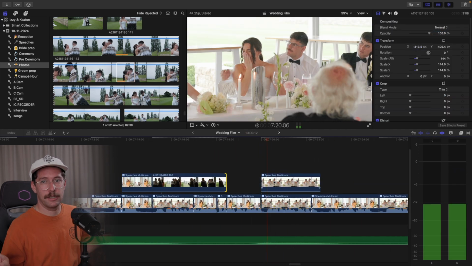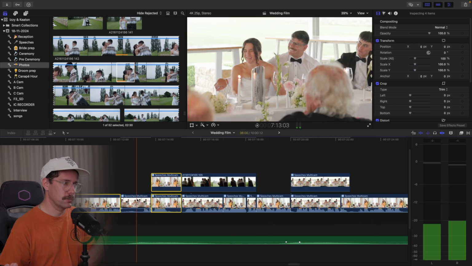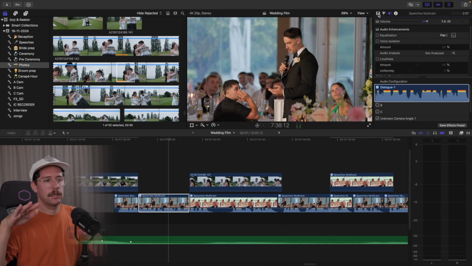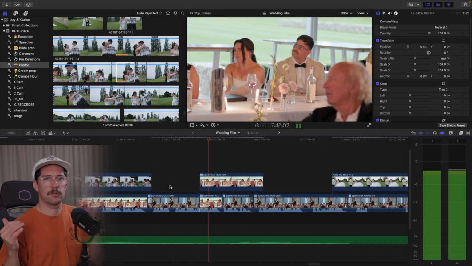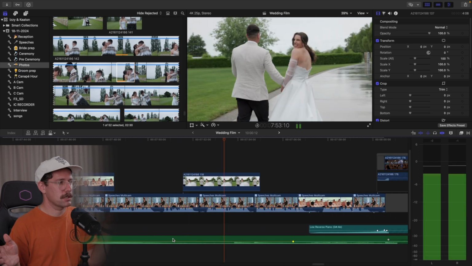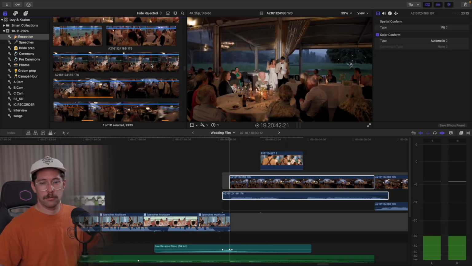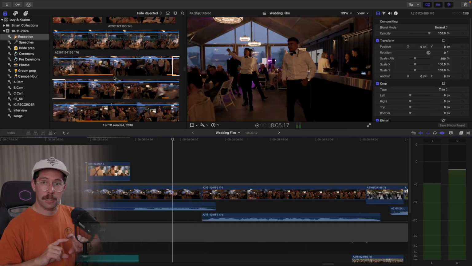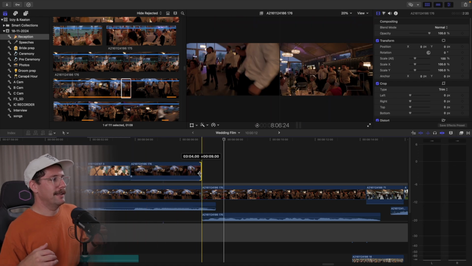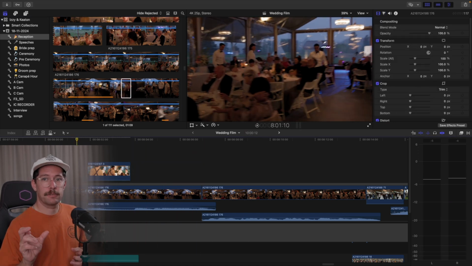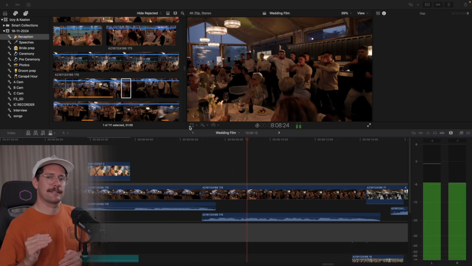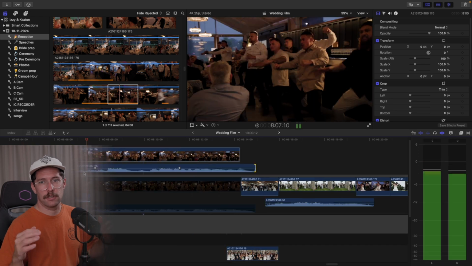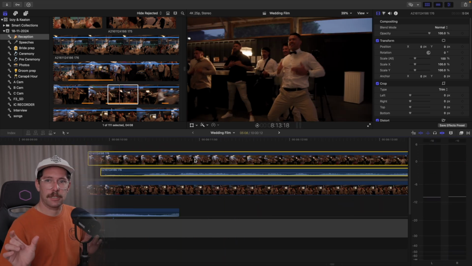I did that across all the speeches, but even when you normalize the levels, depending on person to person, there will still be volume adjustments. So what I tend to do for this part of the process is that global audio bump within the multicam clip on that audio recording, and then in the edit, clip to clip, person to person, I'll figure out exactly how much gain I need to add or retract, usually add, for each particular person.